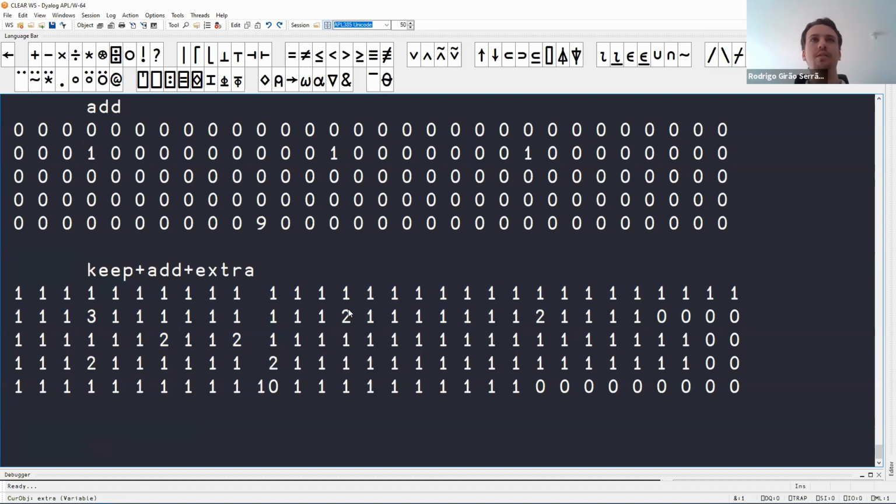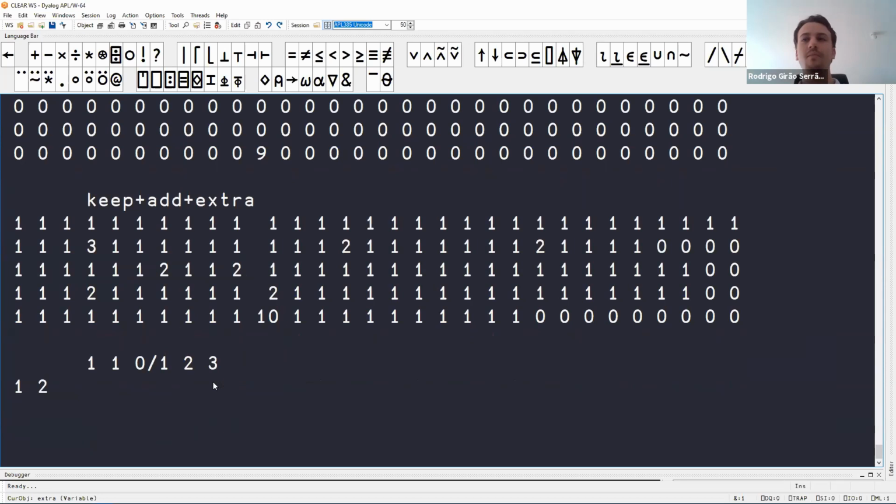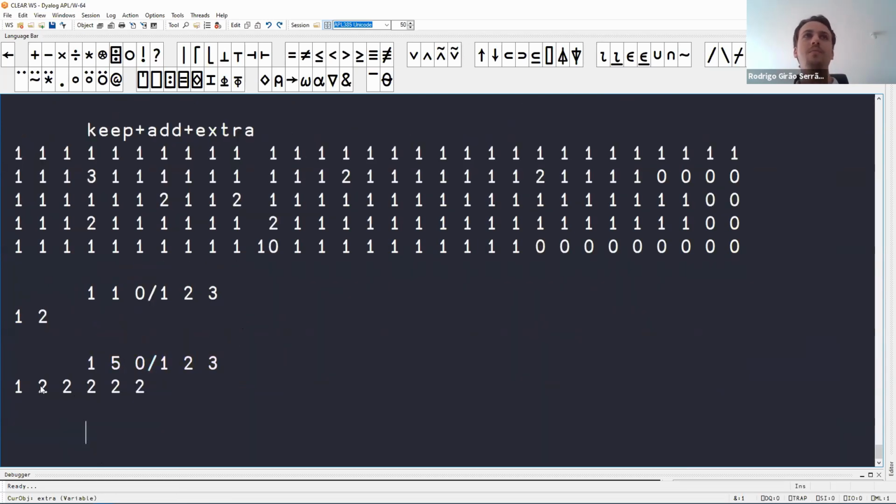Well, I can use this symbol over here that we've seen used as an operator. We can use it also as a function. Notice if I type in 1, 1, 0, and then 1, 2, 3, what this does is give me the first element 1 time, the second element 1 time, and the third element 0 times. So I'm essentially masking out some numbers, but I can also give it a number larger than 1, and I get multiple copies. So this is what I want to use. I want to use this replicate function.